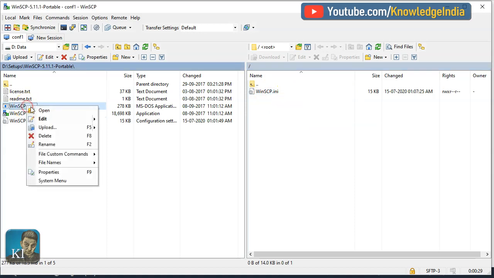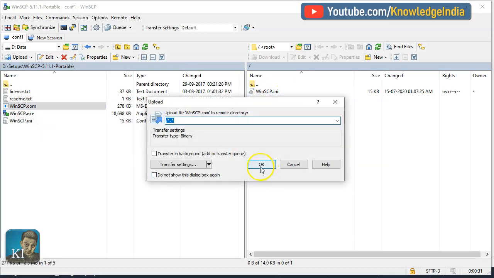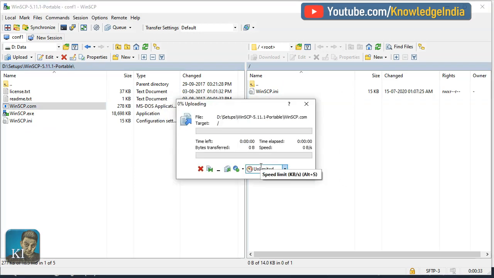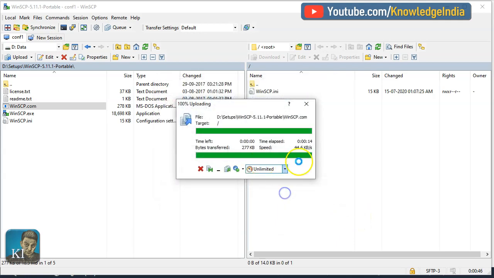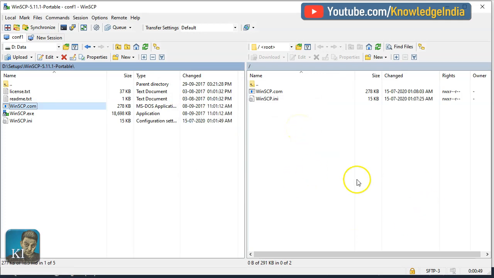We can quickly try to upload another file as well. Let us see if it is working well. Okay, so it goes through and it will give that error once again, which is fine. This is just a warning which you can avoid, and there's a way to suppress this warning as well. So you can see the two files got uploaded.